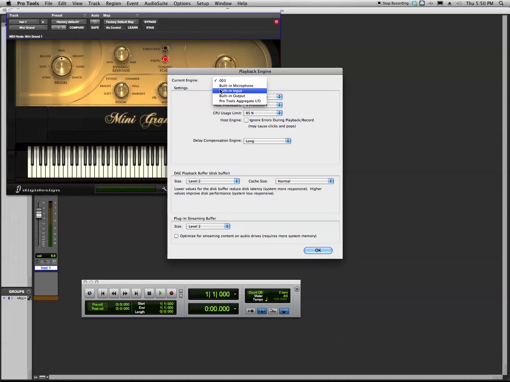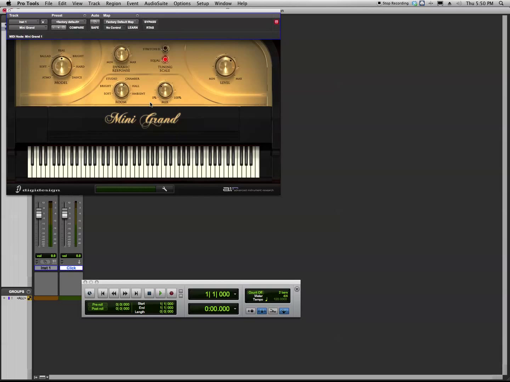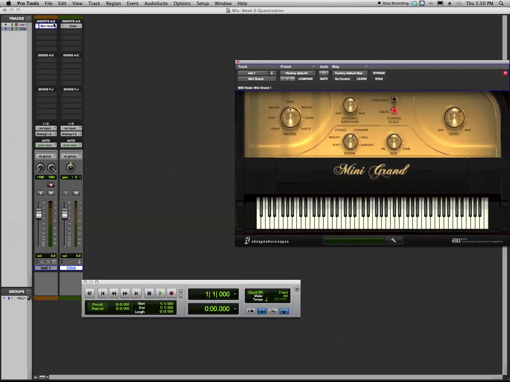What we're going to do with this is I'm going to have you go ahead and create a click track. You'll actually go to Track and hit Create Click Track. Make sure that you actually have a click track engaged in this session.